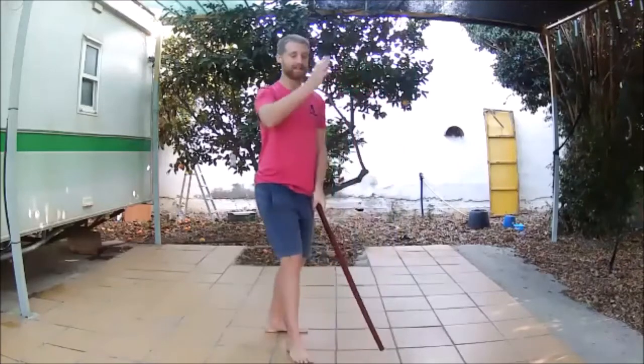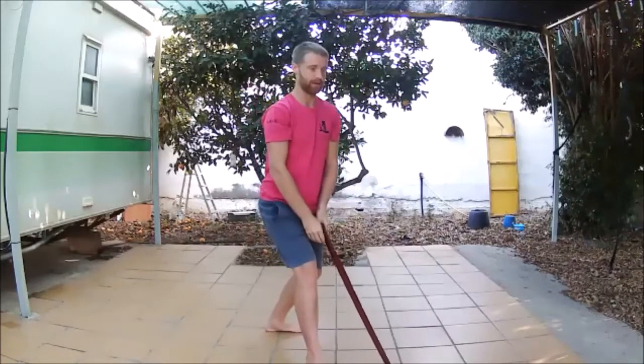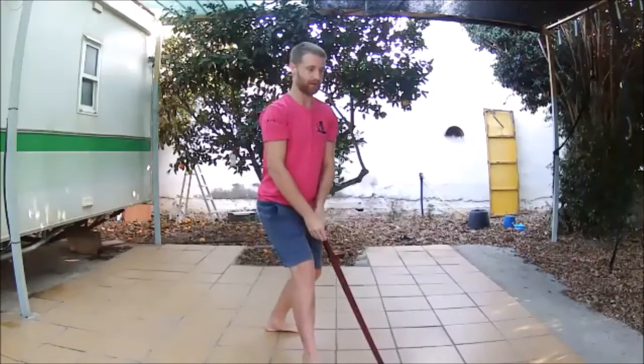So I really want you to find the center of the movement. You're going to find the back nice and clearly and then just drop through the cut. You can also release with the right hand. The important thing right now is really to feel the body grounding.